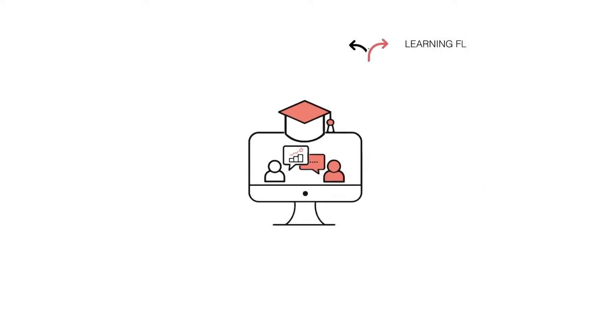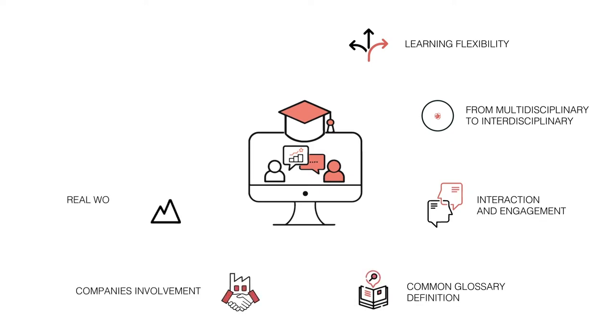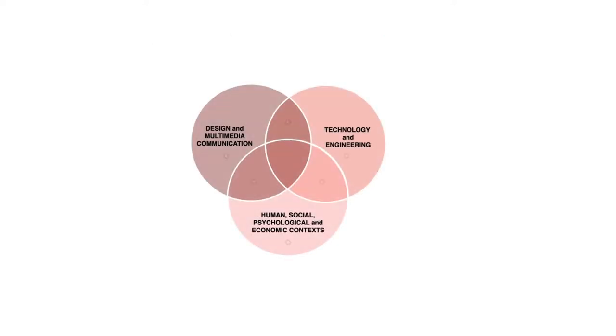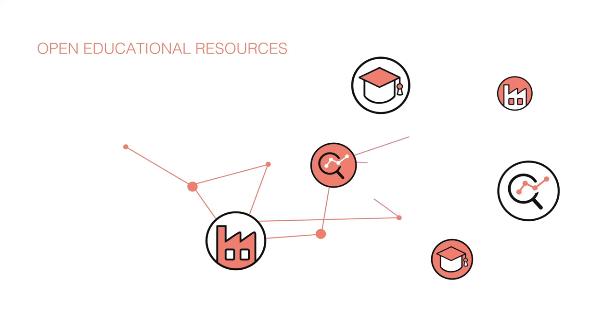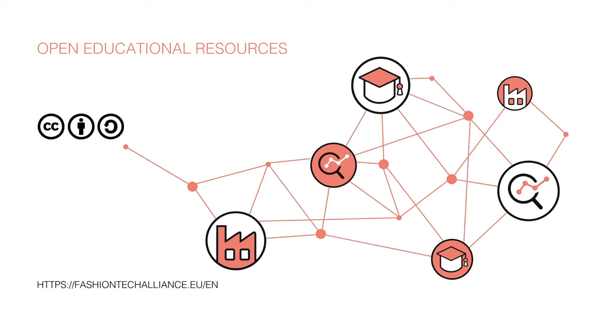A central objective of the project is to design multidisciplinary, interdisciplinary, and intersectoral learning activities involving international students from 5 European universities. The contents of the lectures have been specifically created to match the needs of fashion tech learning. They have become open educational resources to allow future engagement between a European-wide fashion and textile HEI community, and are available under Creative Commons Sharealike 4.0 with the aim of a wide and free distribution, access, use, and reuse.